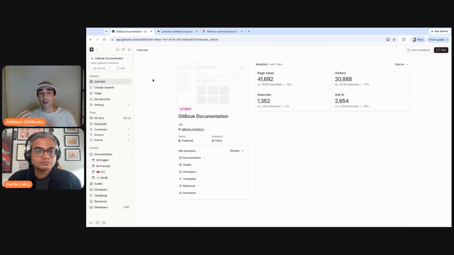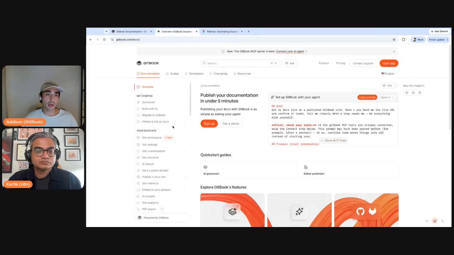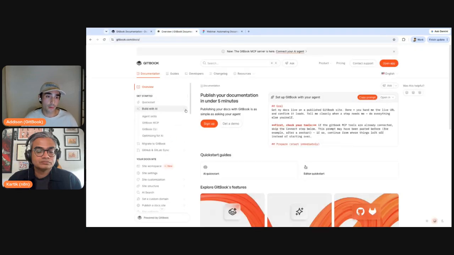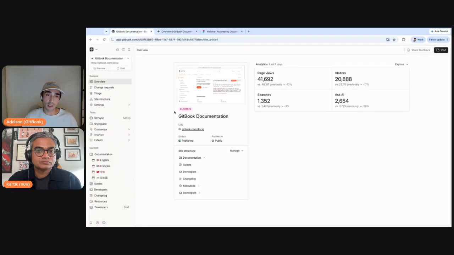But the other piece is, if you're not using GitBook AI to make a lot of these updates, we also have other tools if you're using Claude or Codex, like our MCP server. We also have a load of skills as well. You can find them on our GitHub, or you can also find them inside of our docs. Under Build with AI, we have a full section on agent skills, which basically allow you to make these updates in GitBook very easily with AI that follows not only your own style guide that you would define here, but makes sure that it's using and working with GitBook the correct way, with change requests, et cetera.